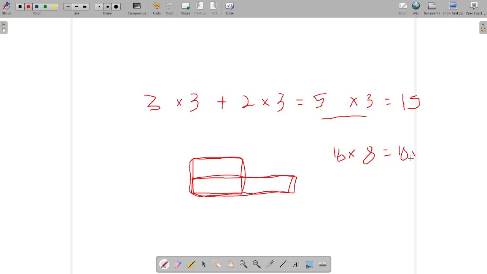10 times 8. Remember, with partition, they both have to be times by 8, and they have to be addition, because we're going for 10 plus 6. Okay, so 6, and it's times by 8 again, which is going to be 48. So it's going to be 80 plus 48, and then you get your answer there. And that's what it means by multiplication using partition, and then carrying on with that.